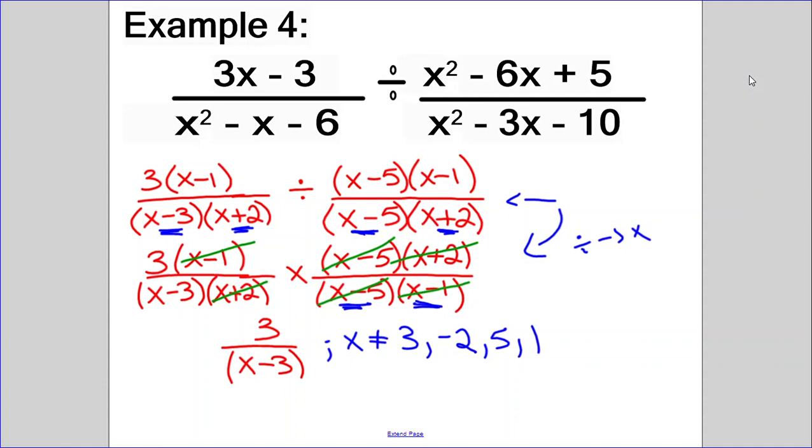And then the question might be, well, why do you have to look at your non-permissible values when they're divided? Because we know we have to flip them. And the answer would be that if you took, let's say, the x plus 2 here, and I identified that as a non-permissible value, so we plugged 2 in, if I got a 0 on the bottom in this expression, and then I divided my first expression by 0, I'm going to end up getting that undefined error. So what we actually need to do is identify non-permissible values both when it's a division as well as when it's a multiplication. So we need to take a look at it twice.